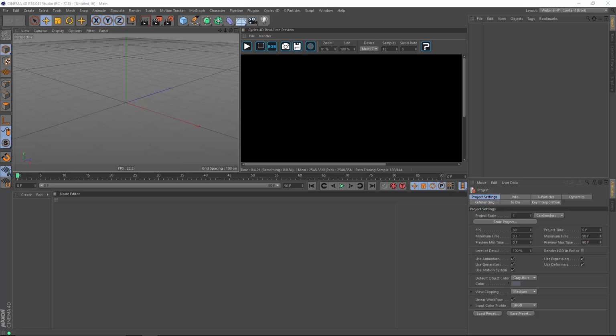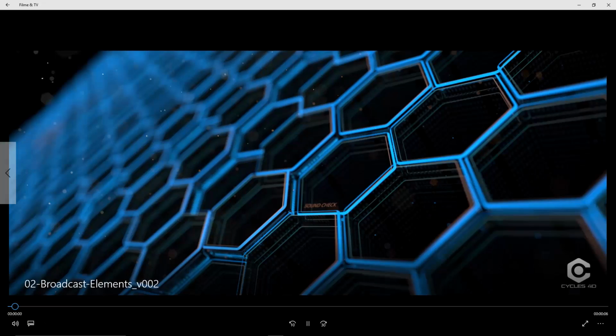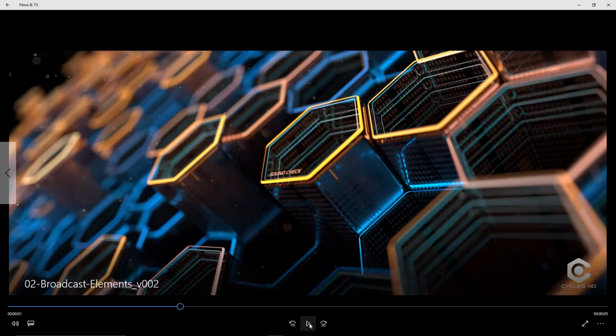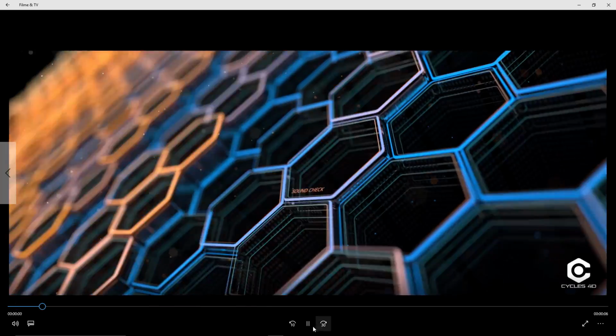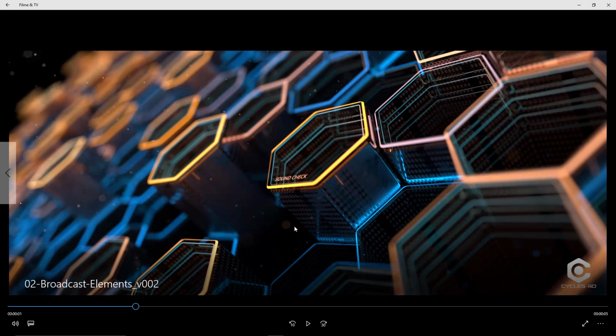Another typical Mograph thing. You have this honeycomb, and here you have a typical Mograph scene where we are controlling our motion with audio, and the more they come out, the more orange they get.